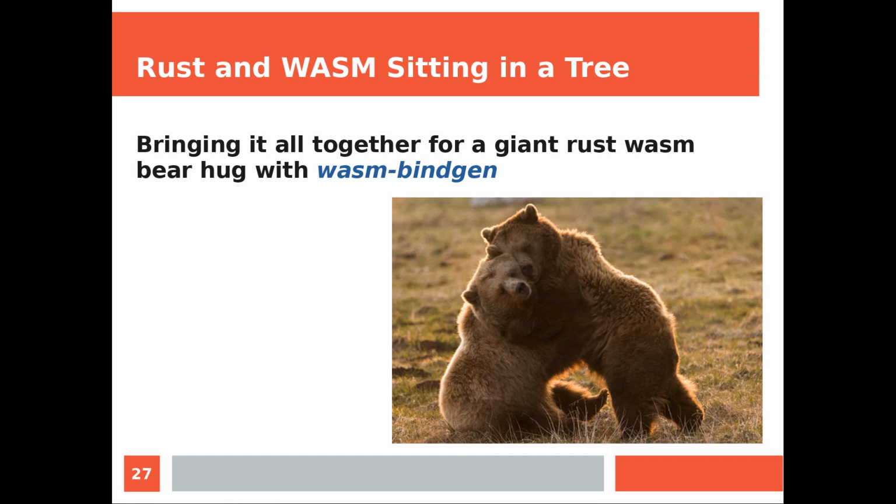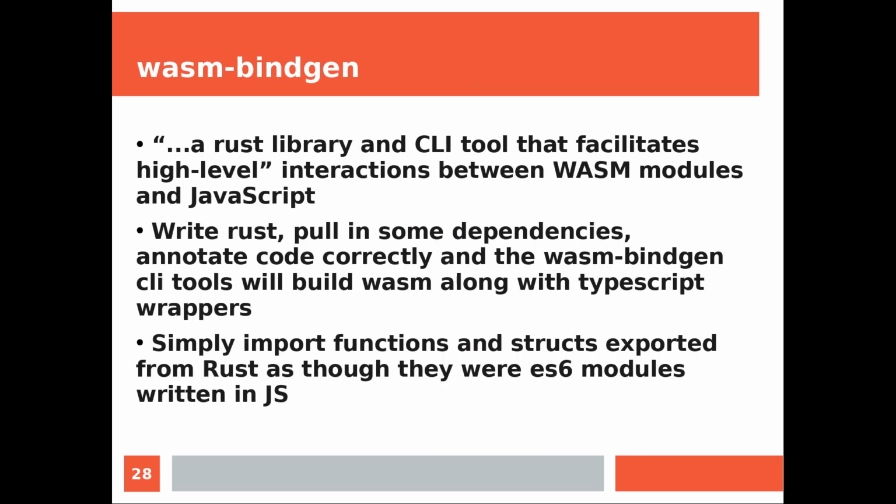Let's bring it all together into a big wasm Rust bear hug. And in order to do that, we're going to be relying on this awesome tool called wasm-bindgen, which I know it's spelled differently, but always really makes me want a glass of gin. So what is wasm-bindgen? Well, it's sort of a couple things. From their documents, it is a Rust library and CLI tool that facilitates high-level interactions between WASM modules and JavaScript.